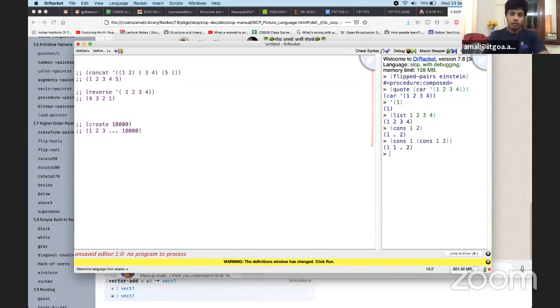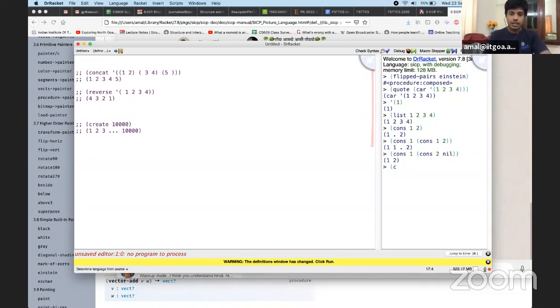Yeah, I mean, it's more complicated to explain. Because in this case, what you have is a list whose first element is 1 and whose second element is a pair. A list is always of this form: cons of 1 and cons of 2 and nil. It's a list of cons cells where the first element is an item and the second element is a list. And the empty list is called nil.